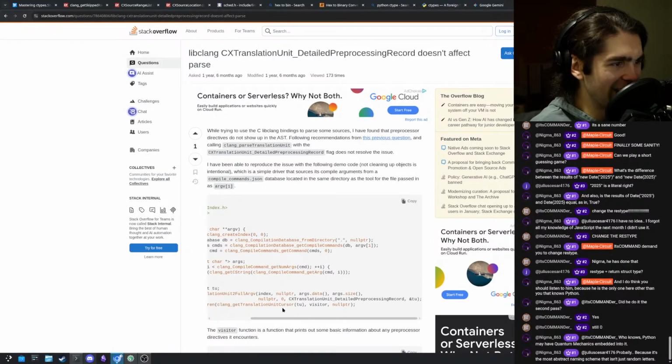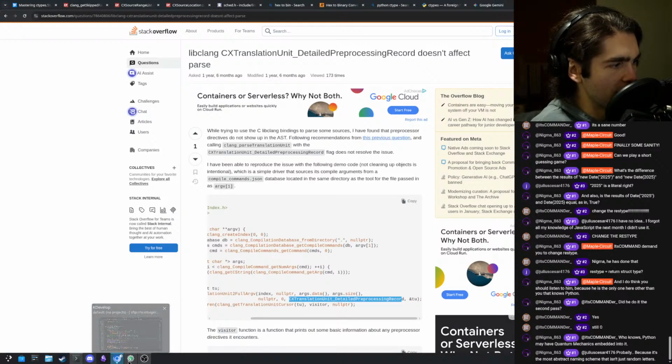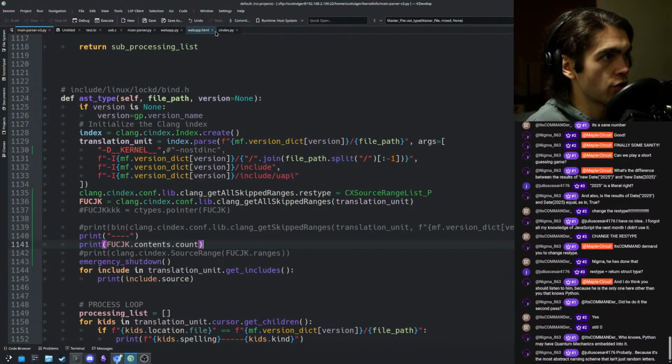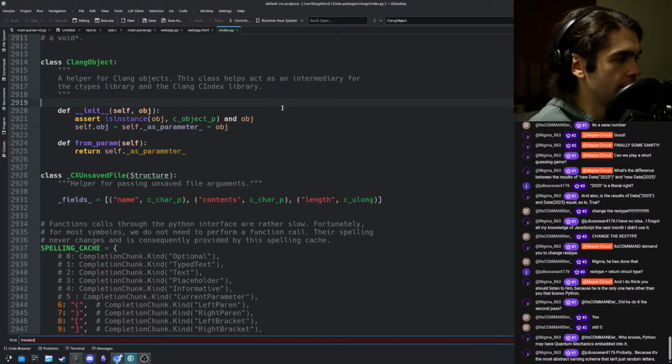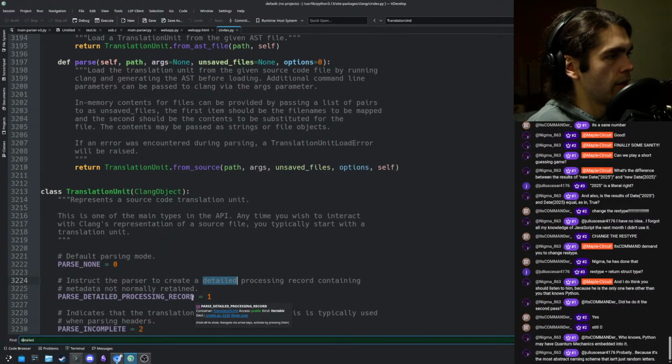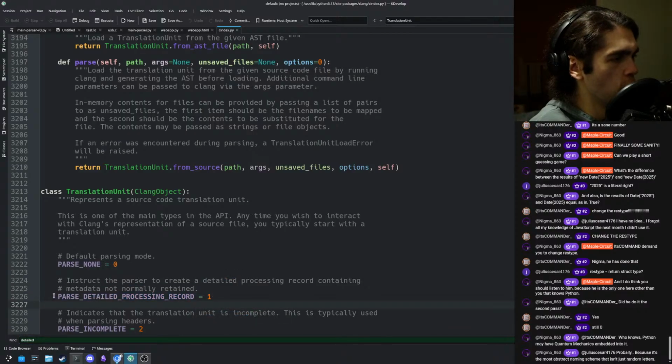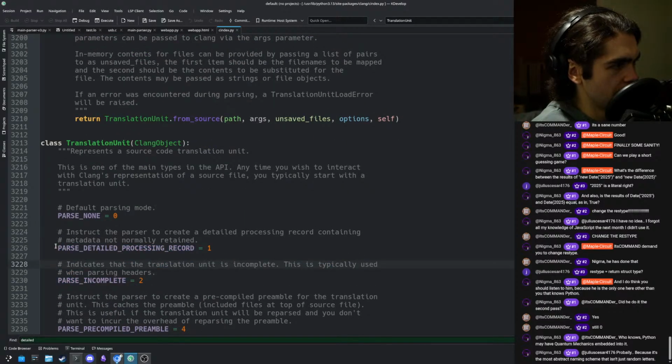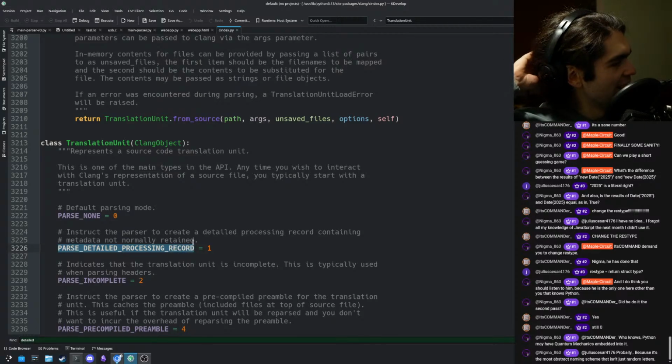How many times will we say like that might be it? That might be it. Okay? There's a setting to that translation unit, okay? There's a setting to it, and we're going to find it. Let's search syntax for detailed. I'm going to comb. Oh, and this might be a good idea.